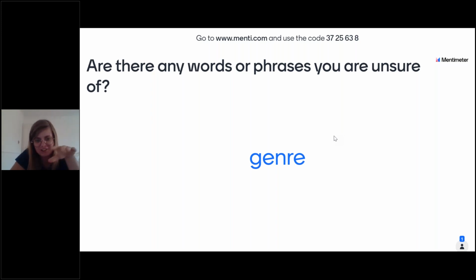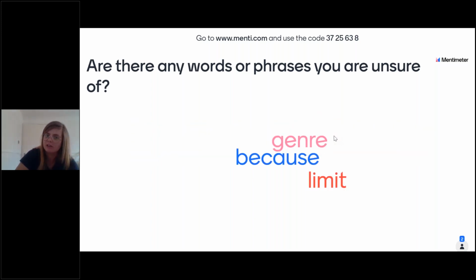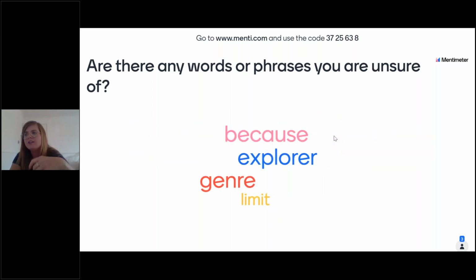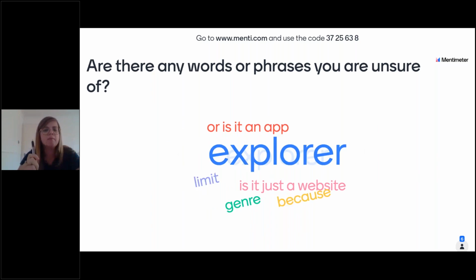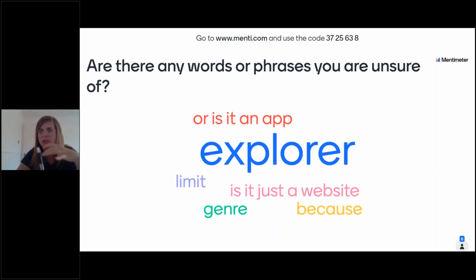Obviously, we can't see the text. I haven't got the text on the screen. That'd be amazing if I could. You can put in any words. I normally do this with how are you feeling in lockdown, and wine used to come up quite a lot. The idea is that it is a word cloud, so you can see it's populating there. The more the word is mentioned, the bigger it gets.